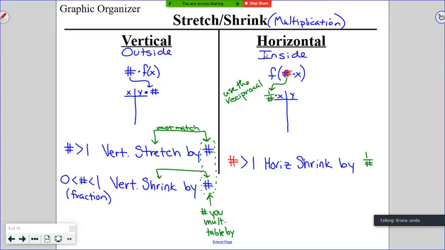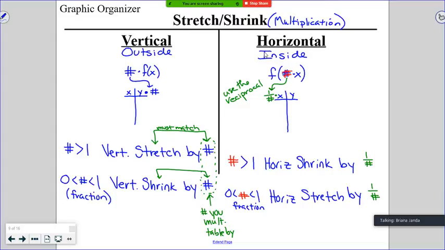Okay, so if the number you see in your function is a fraction, so between 0 and 1, inside, again, we pick the word horizontal. But because when we multiply by it, we turn it upside down, a fraction turned upside down turns into a big number. And when we multiply by a big number, it will stretch by, again, the number that we multiply our table by. So by that reciprocal. And again, those numbers need to match.